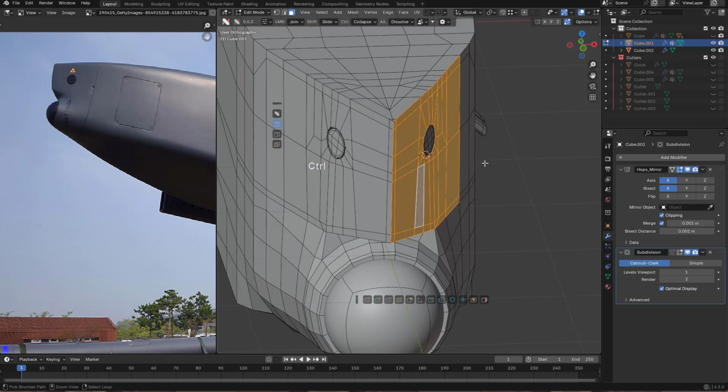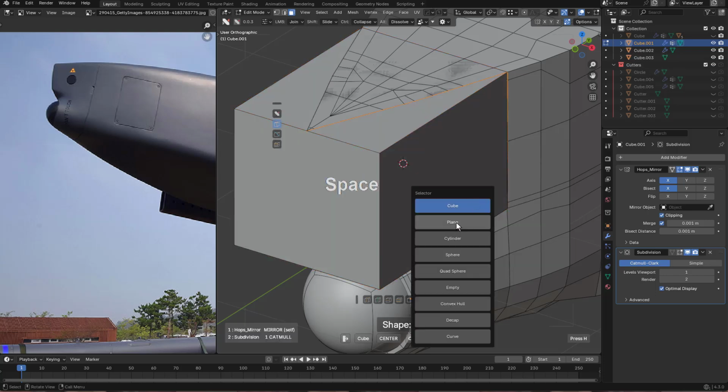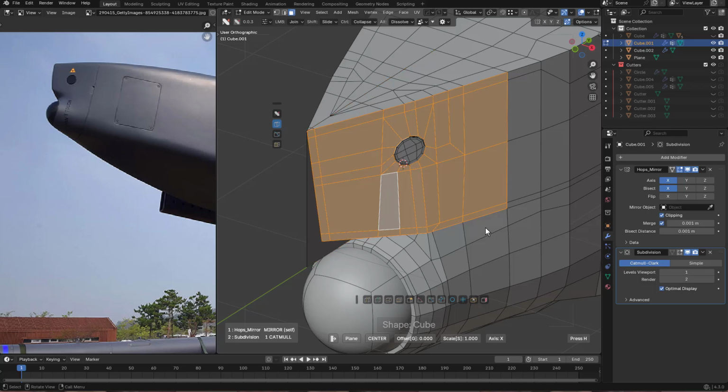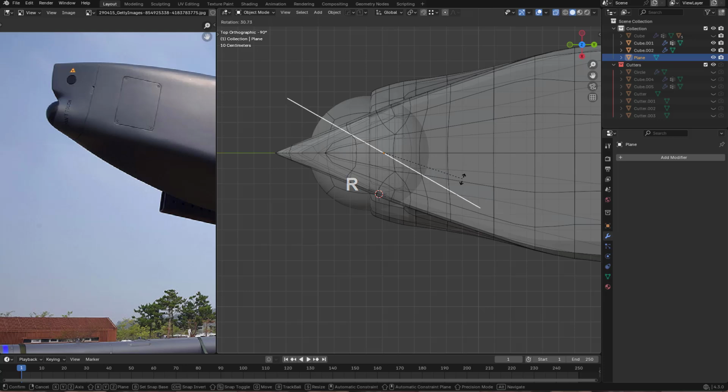So we'll make a vertex group out of it, and let's Q-O-T, and we're just going to add a plane. And what we want is for this to conform to the plane.